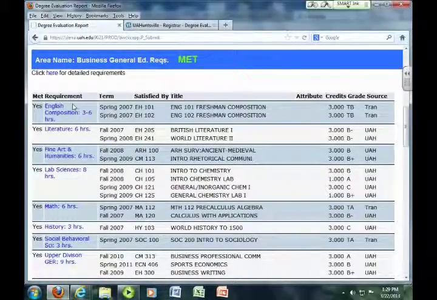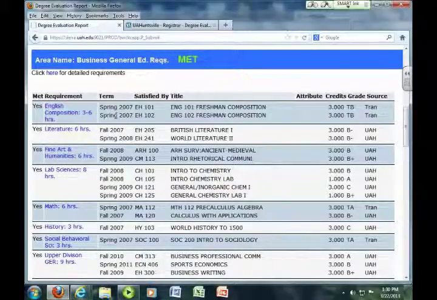Each area is made up of rules, which are sets of courses embedded within the rule that list the requirements as stated in the catalog or in your program of study. For example, the first rule is the English composition rule within the general education requirements. Listed in there is English 101 and 102. If I complete 101 but I don't complete 102, then out here at the far left it'll say not met. In this case, the student has met both the 1 and 2 compositions, so obviously it says met.